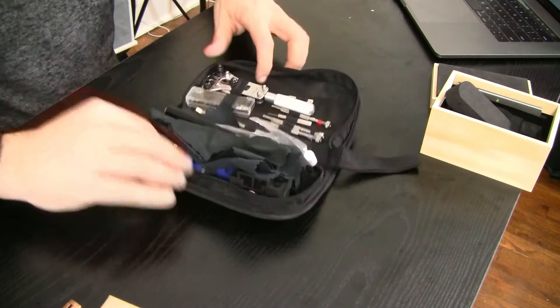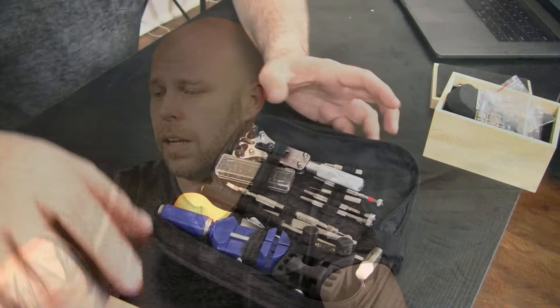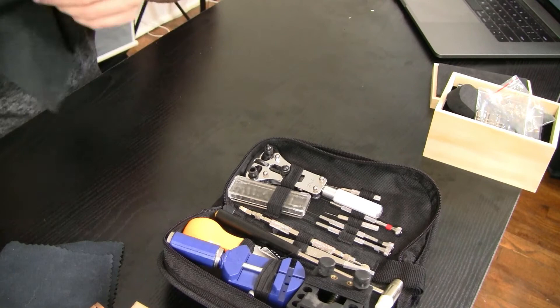It does have a 4 millimeter wood inlay around the dial. Just like my other videos, I'll post some closeup pictures during or at the end of the video. One last thing to point out before I size this watch: this is mineral glass — mineral crystal — so it's not going to be as scratch resistant as sapphire, but it should hold up through normal wear and tear. I'm going to go ahead and get out my very inexpensive watch toolkit. They're like $12 on Amazon, and this thing is handy as all get out when it comes to actually sizing the watch.